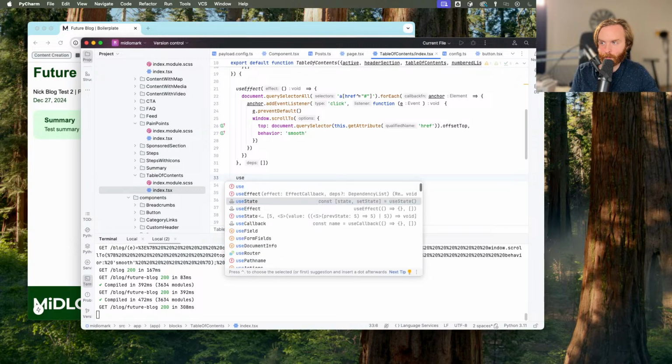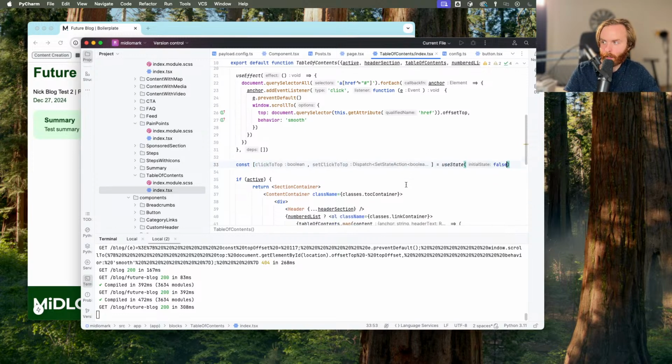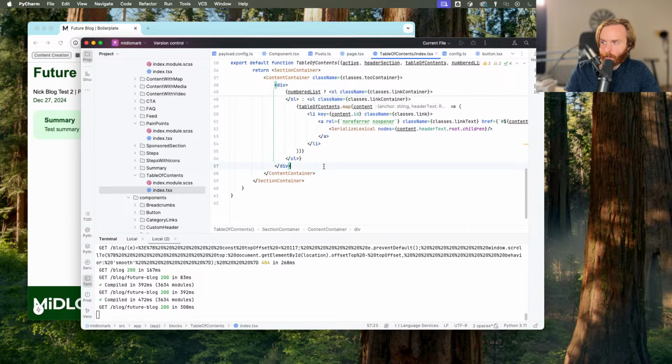So let's use state, and we're going to do click to top, set click to top, and we're going to have false. And let's just add at the bottom of our content container a button that just says to top for now.